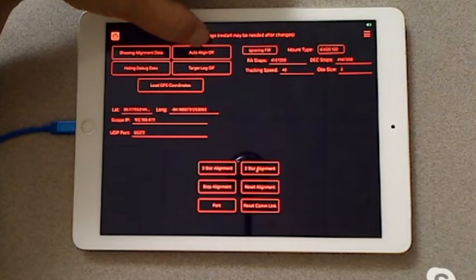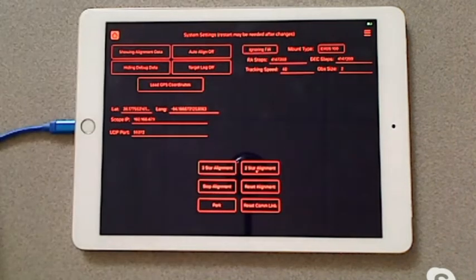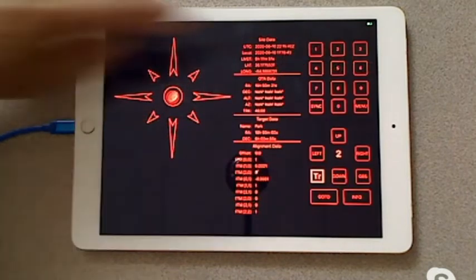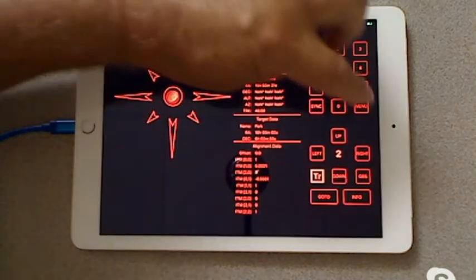Where it comes into play is if you can see all the stars that it wants in a 2 or 3-star alignment, you're fine. But if you have to pick a star and you don't turn that off, and you have to go 6 stars into it, you either let it slew all the way to the first star and then pick the next one. There's a way around that, and this is something we haven't talked about: when a slew is going on, and let's get a slew going here real quick.